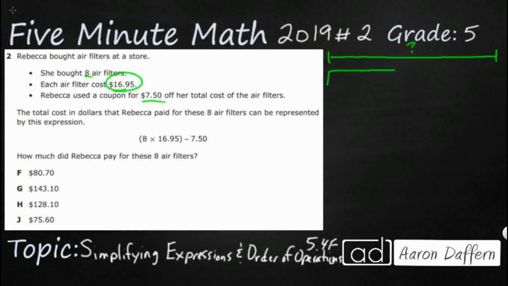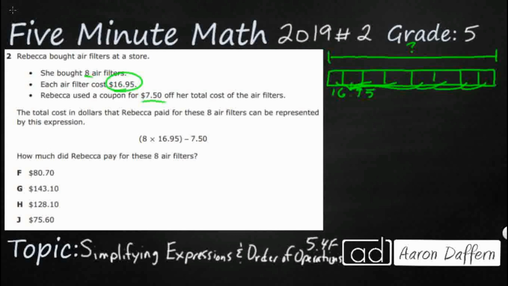So I'm just going to use this little bar. I'm going to cut it into eighths. That's going to represent my air filter. So cut it in half, cut each half in half to make fourths, cut each fourth in half to make eighths. Each of these is going to be $16.95. So I'm just going to write $16.95, and it's a bit small, so I'm going to draw little lines to show that it goes all the way down. All right, so I've got 8 sets of $16.95.